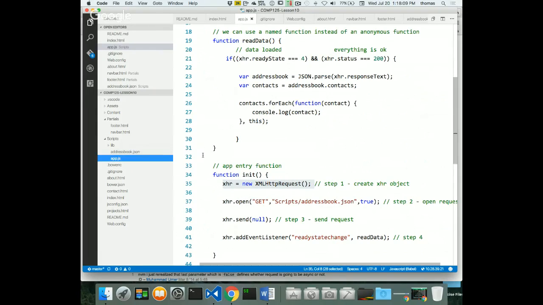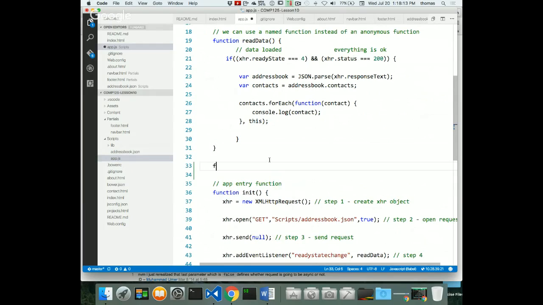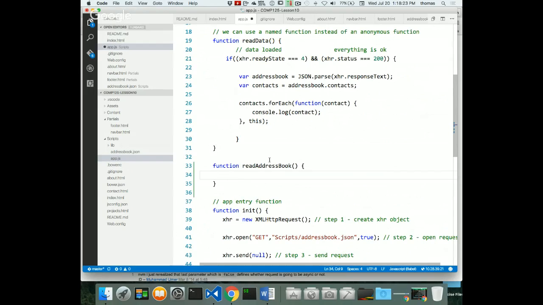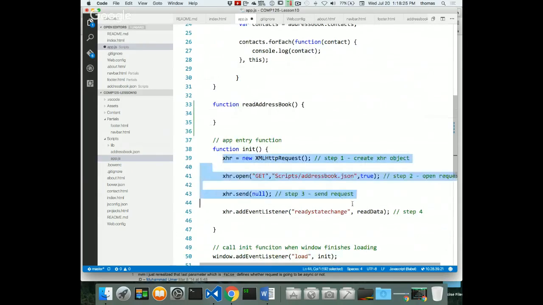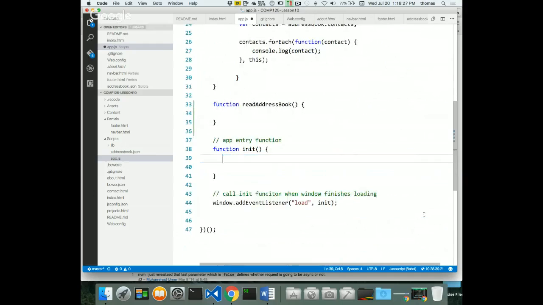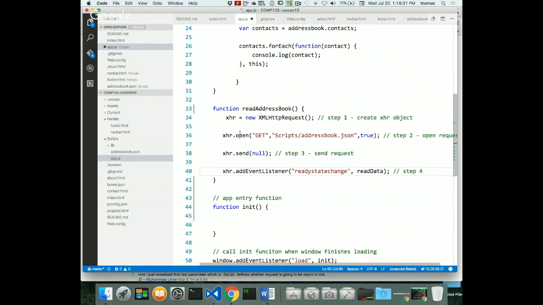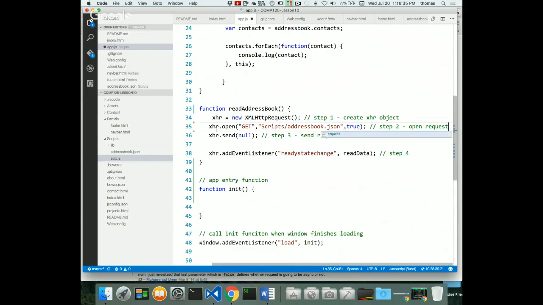So I'll say function, we'll call this readAddressBook. Here it is. And my function that reads the address book is going to just do all this stuff. I'll take all this stuff out, copy it, and put it in there. And of course, then I'm going to be required to slim this down a little bit so it doesn't take as much room.